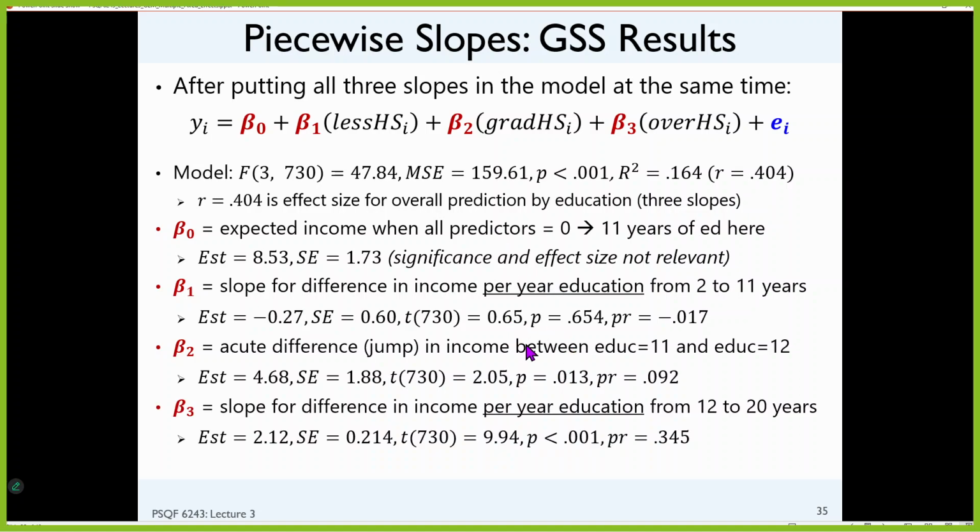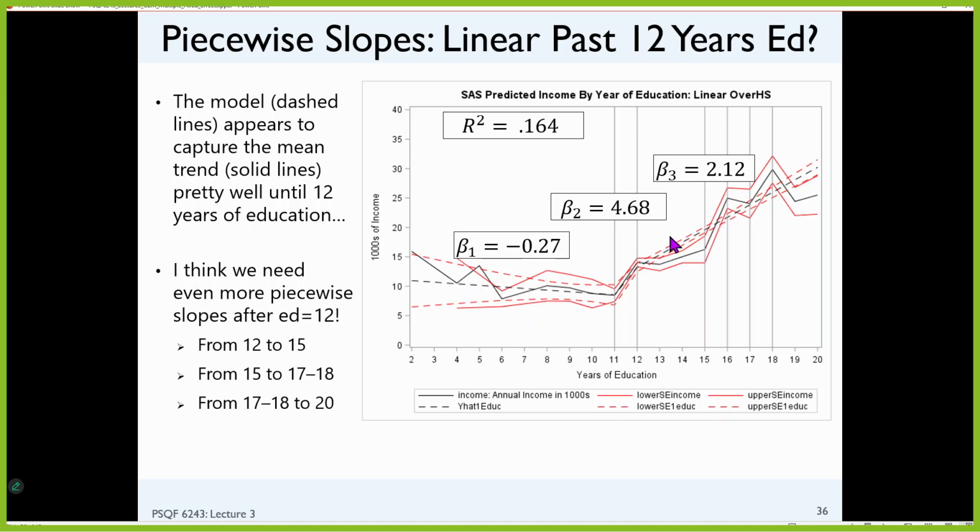So here's the results walking through the slides. Everything that I just said along with effect sizes. And then, yeah, here's the prediction. You draw a line through it all you want, but it looks kind of bendy. So yeah, you could try a quadratic. It kind of looks like you need extra pieces for degrees out here. So there's the data. You can play with it if you want. I've made that offer to every class and no one's ever taken me up on it. So you can tell me if the piecewise model dividing this into further pieces or quadratic would work a little bit better.